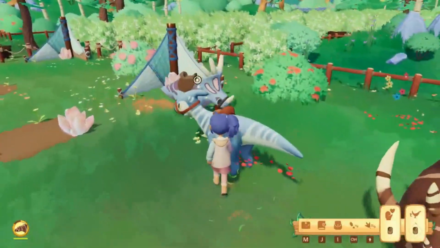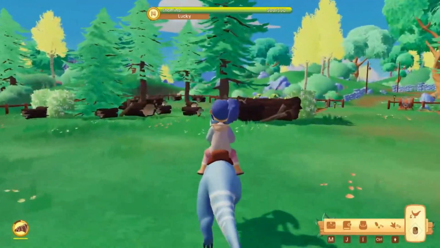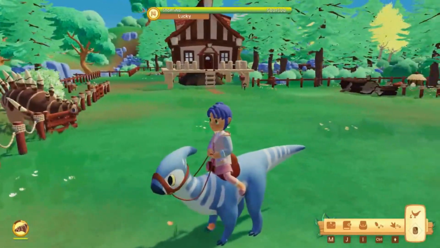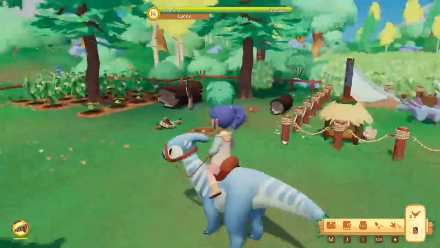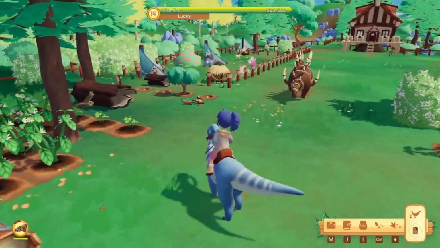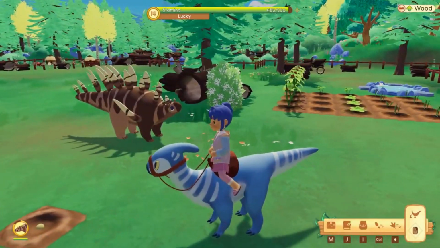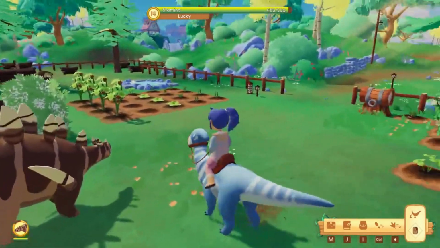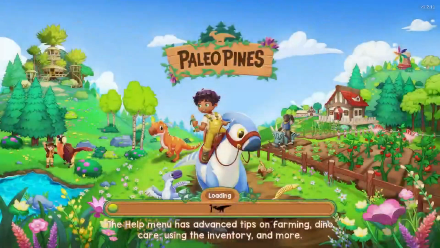Yoo-hoo. I'm good at that call. That's my favorite one. Yay, you follow me. Yeah. Come on. Right. Oh, there's a pile of rubble there we can grab. All right, off we go.